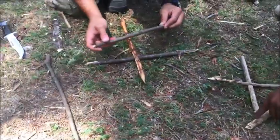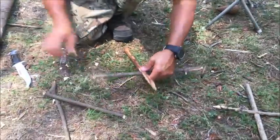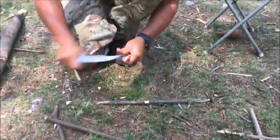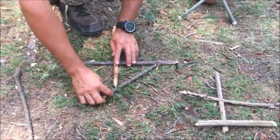Remember this notch up here, you've got to leave a little bit of room up top. That's what's going to take the weight. I'm going to spin this around a bit because it's a bit askew. Like that. Mine works too. Right, so Dean's nearly completing the figure 4 deadfall.